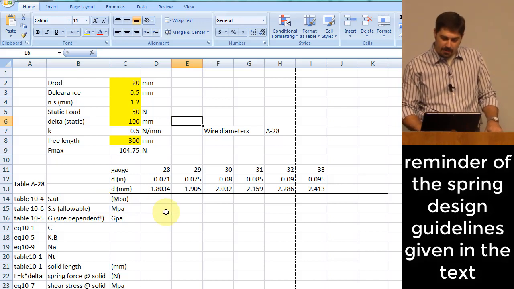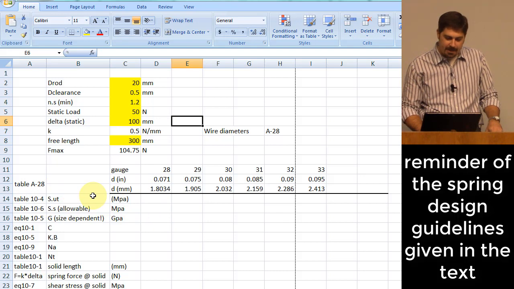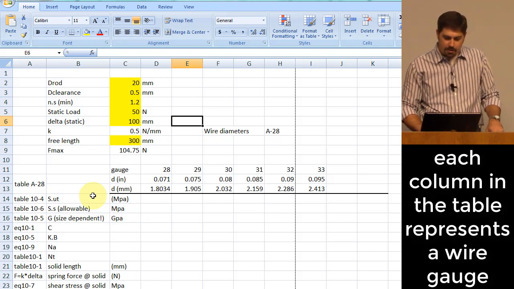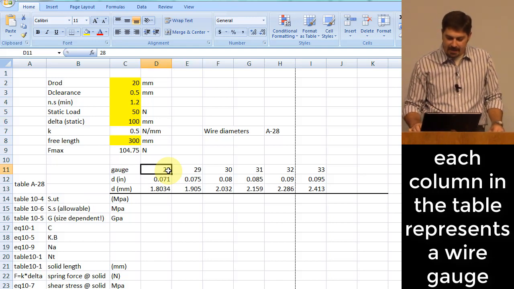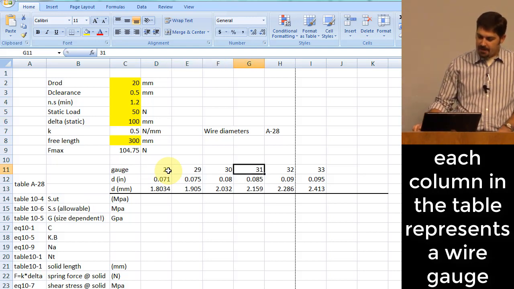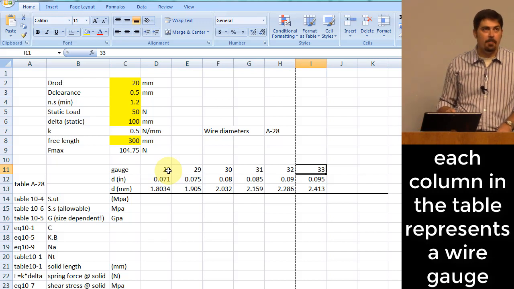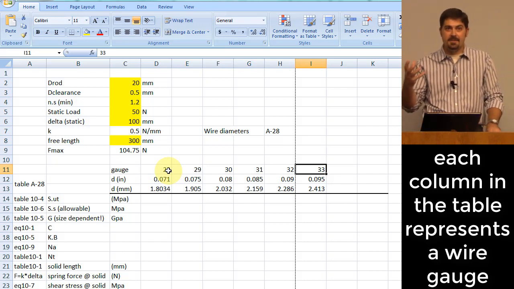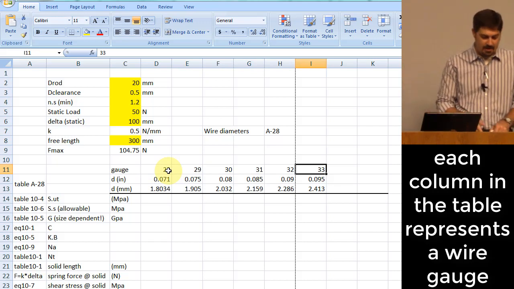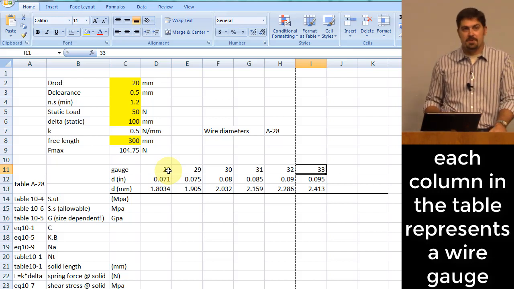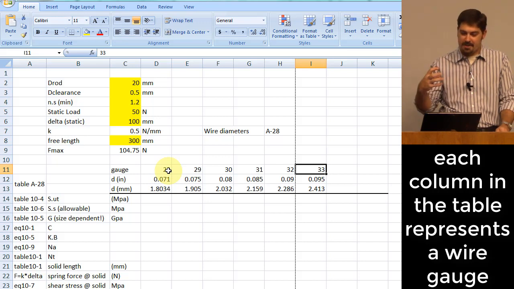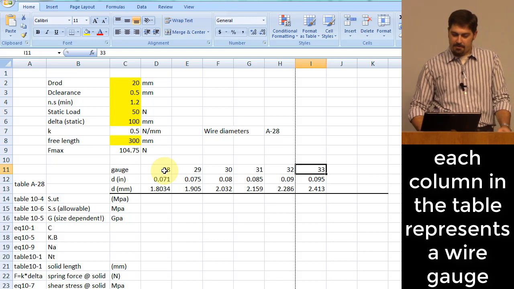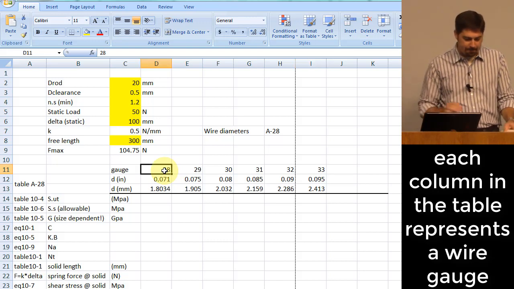But for right now, let's go ahead and start putting this table together. One of the first things you see here is that I have listed out a few of the gauges of wire that I think might be around an appropriate size. If you're not sure about this, you just have to start somewhere and start putting some numbers in, and you start realizing, oh, I was way off with my first guess. I've got to put in a different number. But I've got a few of these values already put in here.